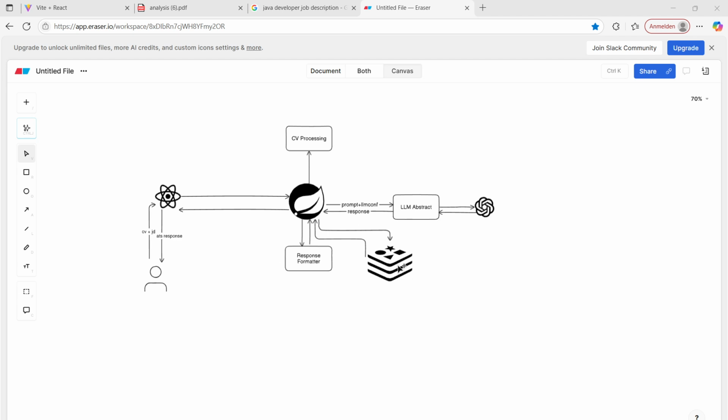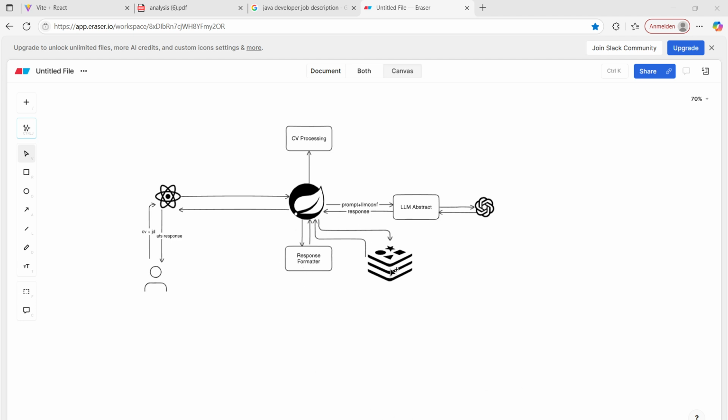To reduce that cost, I can save that data in Redis, the caching framework. If the Spring Boot backend application finds that the data already exists in the cache, then the response will be sent back from the cache to the backend application, and the backend application will send the response back to React. So this will save our API calls and save our cost. This is the purpose of using caching here.